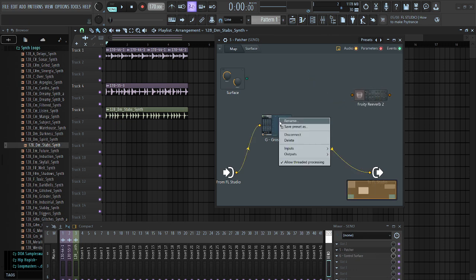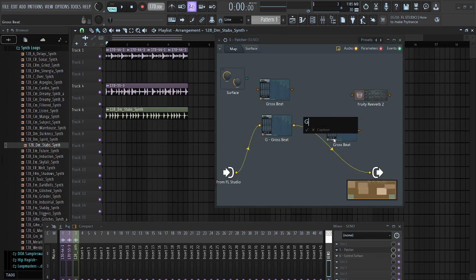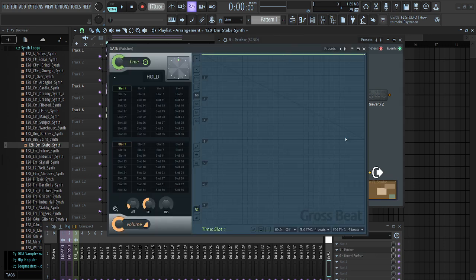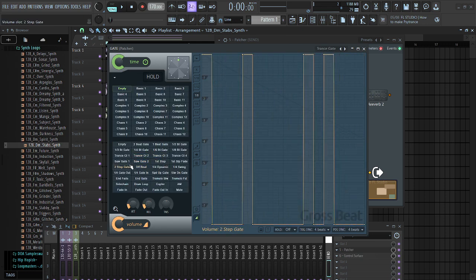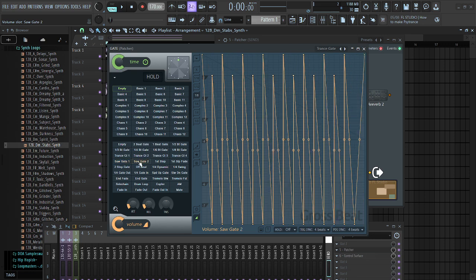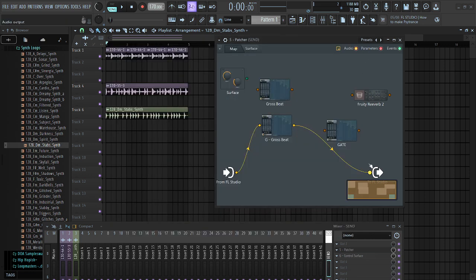We're going to use a bunch of different grow speeds. Here's a cool trick: right click the device, hit save preset as, and you can hold the button down and drop it, and it just duplicates it. We'll get a couple of these in, and let's put the last one. Open up your presets, transgate, and I quite like this one, Soulgate 2. Let's use that one for now.